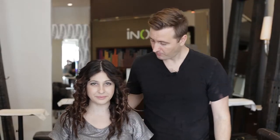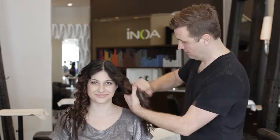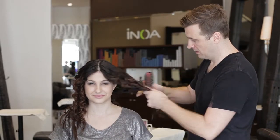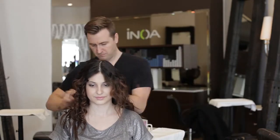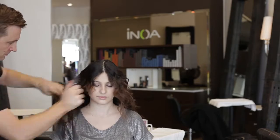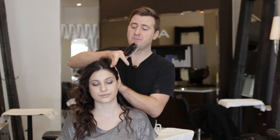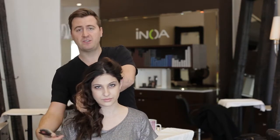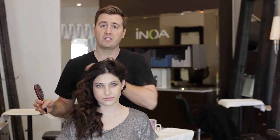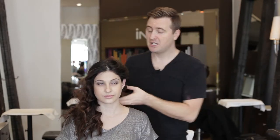Step number one: brush it out. We're going to create a look that you've seen on a bazillion red carpets. It's going to be perfect for your holiday Christmas party. Deep side part — pull back on this end — so it's going to have a deep side part over there. This side gets pulled out, and then we're going to pull this back around so you get these curls coming down through here. It's going to look really sexy, really sleek.